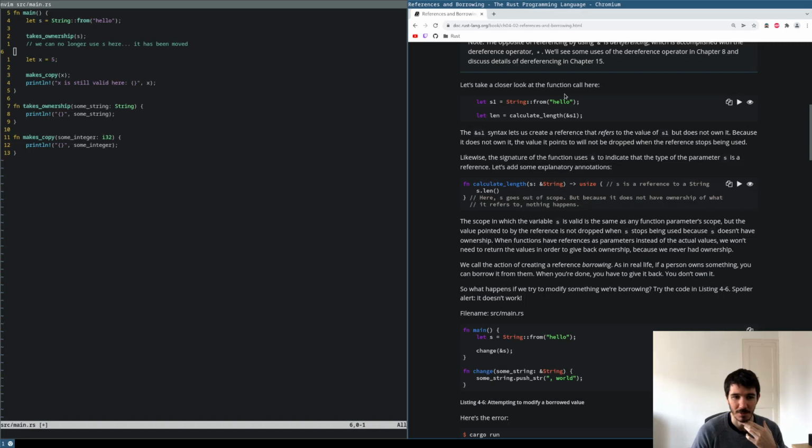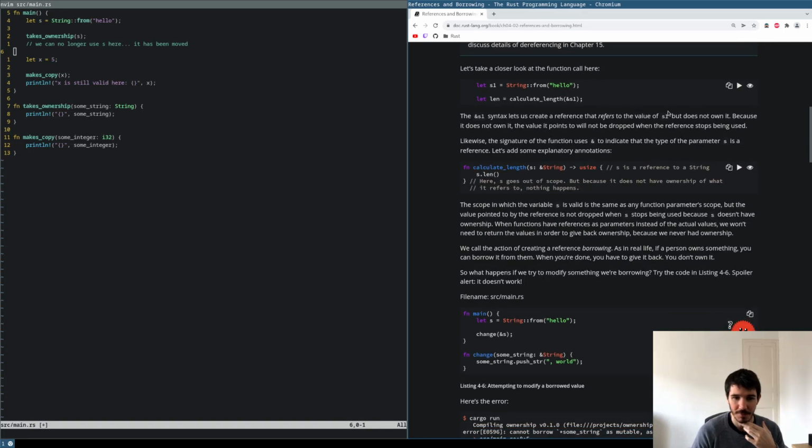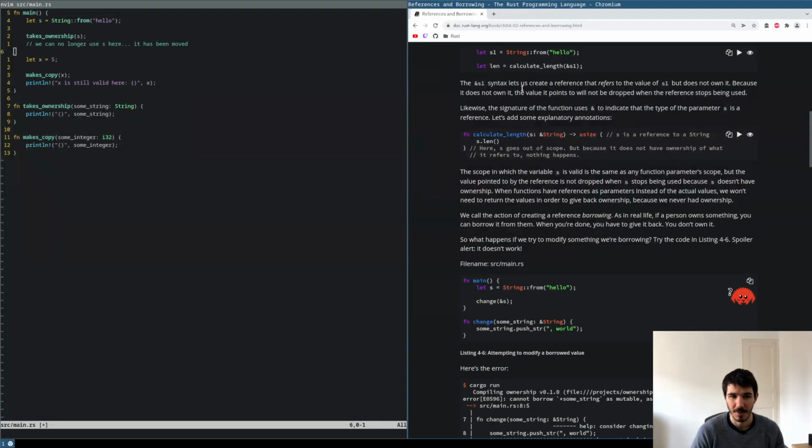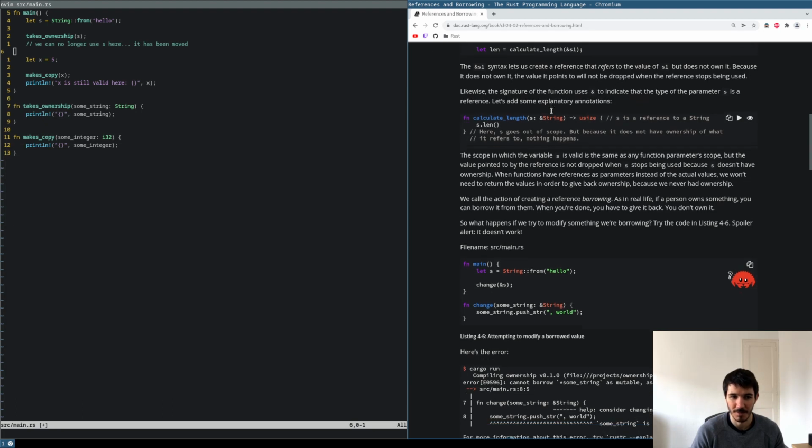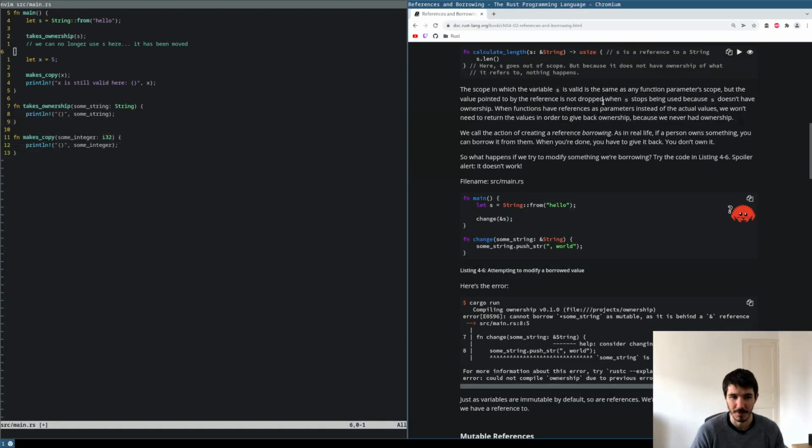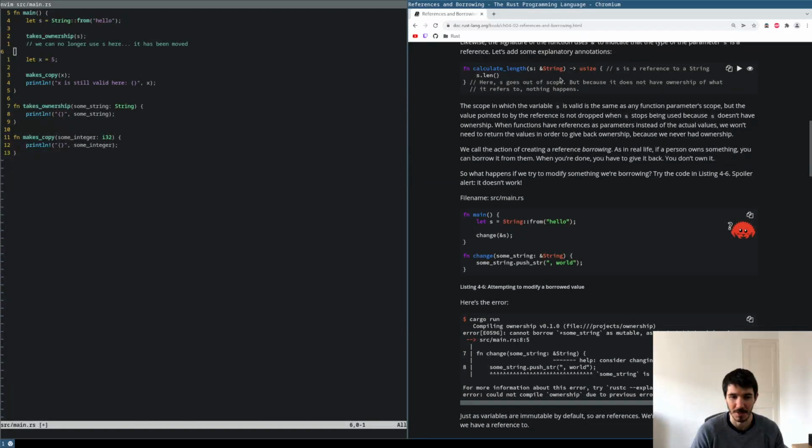Let's take a closer look. Yeah, we only get a reference, so it won't get dropped. And also we need to specify it in the function signature.